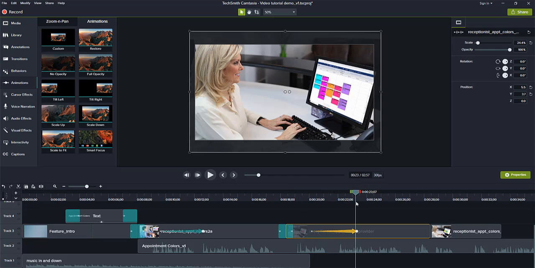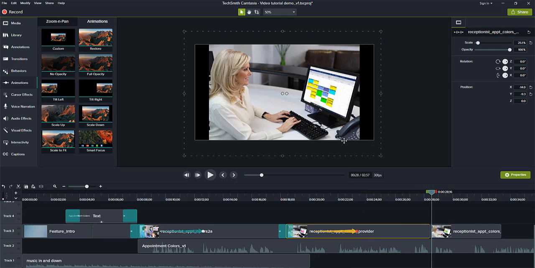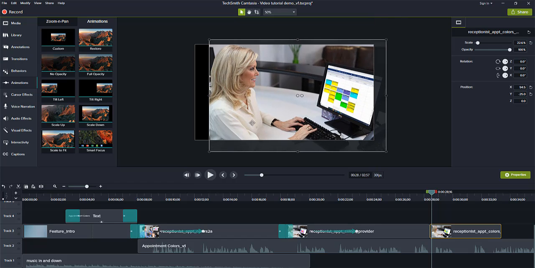So right now there is no animation. So when this dot turns red, that means wherever I adjust this now is where it's going to land. So I'm actually going to take this and just adjust it a little bit. Now I have to match this on the other picture. So I'm kind of taking a visual reference point here so that I know what to do with the next one to match that. So we're going to take this, and at this point I'm just kind of eyeballing it.